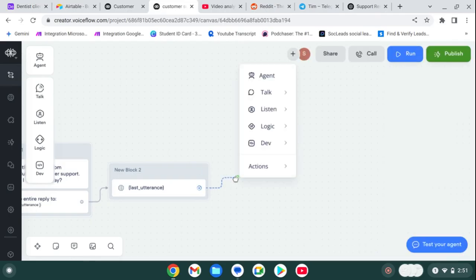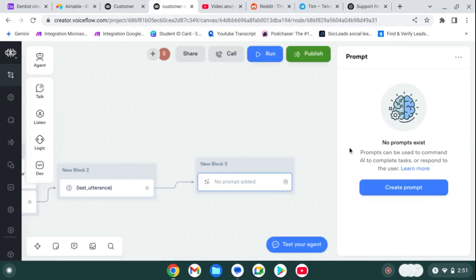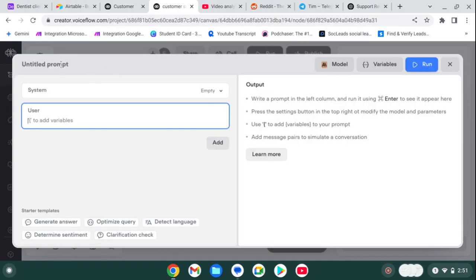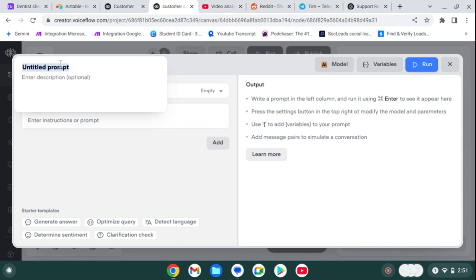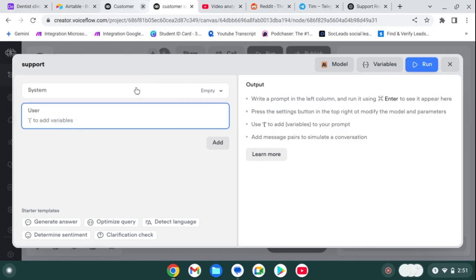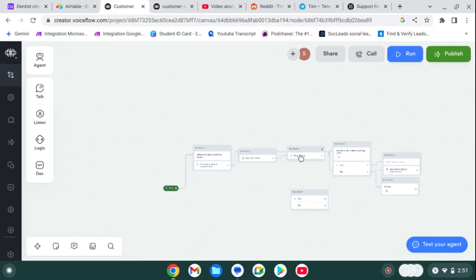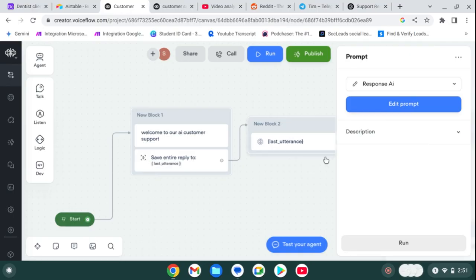Now we add a model for this. Go to talk, go to prompt, click on create prompt and rename it support, enter. Now I copy from my note.